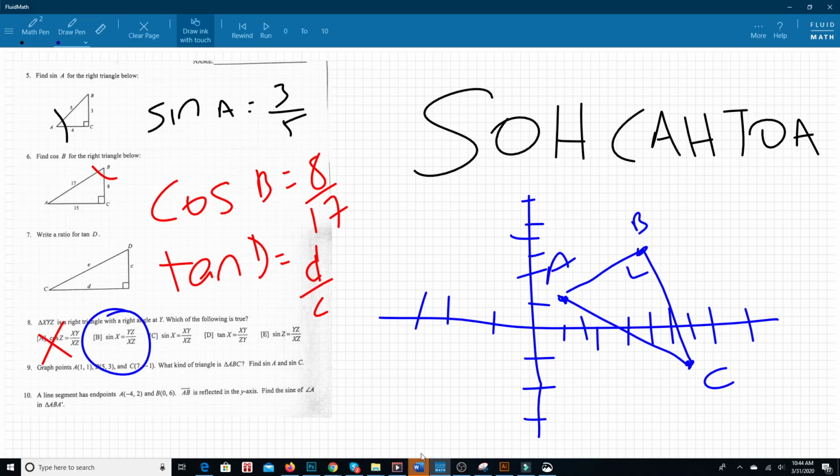You need to know the lengths of the sides. I'll leave this for you guys to do. You could try to graph this on decimals or just graph this out first. After you graph this out, then you should be able to come up with a proper right triangle. All right, guys? Try 10. Give me about 5 minutes, all right?